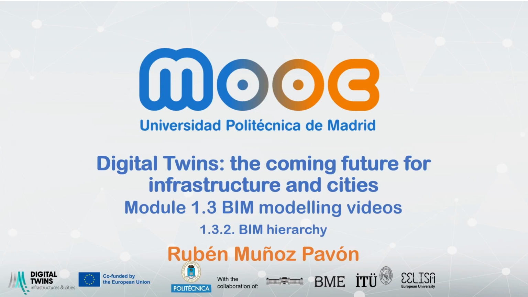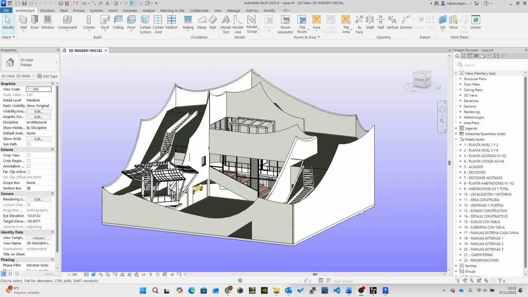In this one we are going to focus on BIM hierarchy, that is the way that Revit follows to sort all the elements inside the model. An important concept that we handle through the use of Autodesk Revit in this BIM methodology is the concept of the hierarchy of the different elements. All elements, depending on the software, are going to be sorted in one way or another.